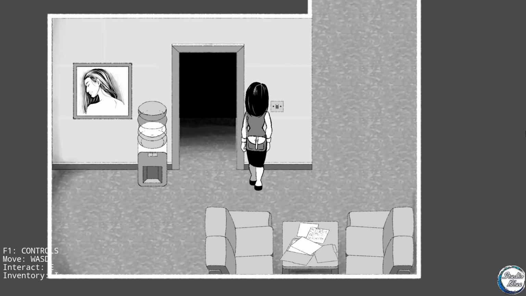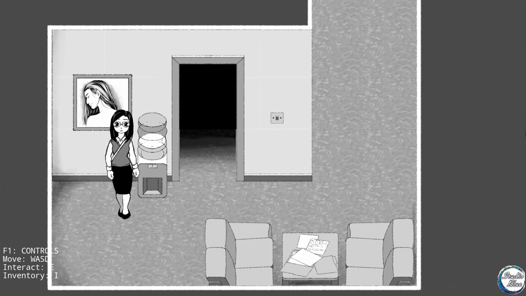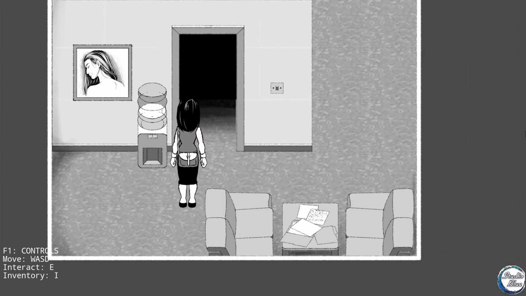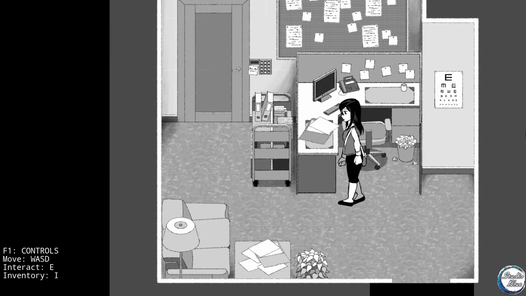All right, go here. And ooh, beautiful artwork. Wait a minute. I think I've seen that picture somewhere before. I think so too. Are you reusing your assets? All right. Ooh, pretty. Nice.